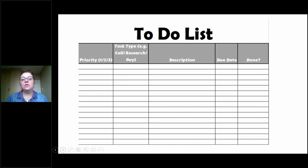So here is the to-do list, how I use it and why I use it. You'll see it's a little bit simplified from last year because I took out some of the columns that I wasn't using regularly. Okay. First thing is the type of task, because if you are doing time blocking and you bundle the same type of tasks together, you are reducing the switching cost in your brain. So what is the switching cost?